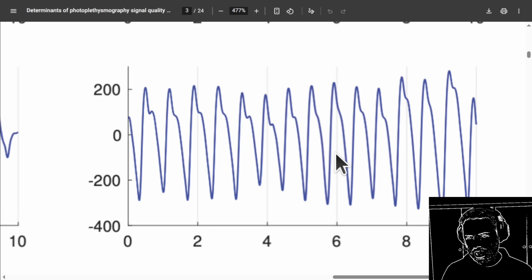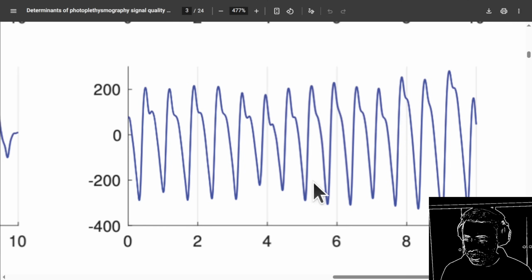Okay, can you talk more about the difference in shape? The difference in shape can reveal valuable information. A well-defined peak, like the one at second 6, typically indicates a strong and clear blood flow pulse, while a less defined peak, like the one at second 4, might suggest issues like motion artifact or poor sensor contact. The sharpness of the peak in the presence of secondary features, like the dicrotic notch, can also provide insights into cardiovascular health.